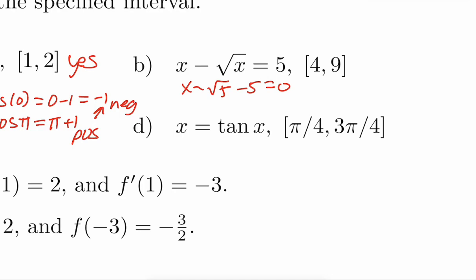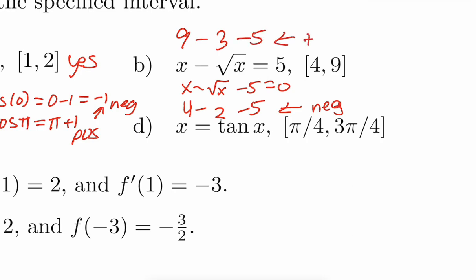Okay. If we plug in 4, we get 4 minus the square root of 5 minus 5. That's a negative, I believe. Yeah, that's a negative. Let's plug in. What did I just plug in? I did not plug that in right, did I? The square root of 4. The last I checked, because that's an x. I'm sorry. The square root of 4 is 2. Anyway, that's a negative. Okay, now let's plug in 9. We get 9 minus 3 minus 5, which is a positive. So yes.